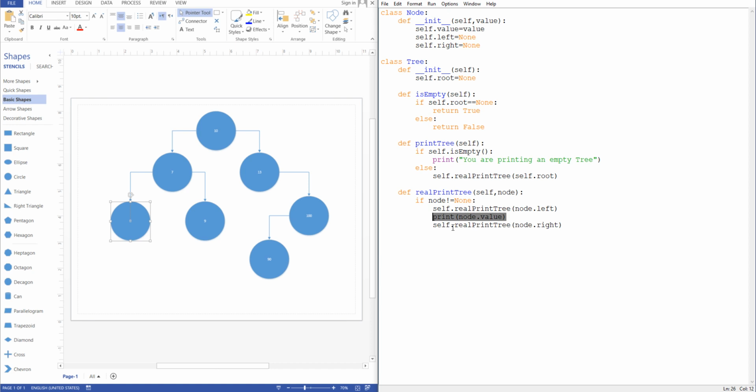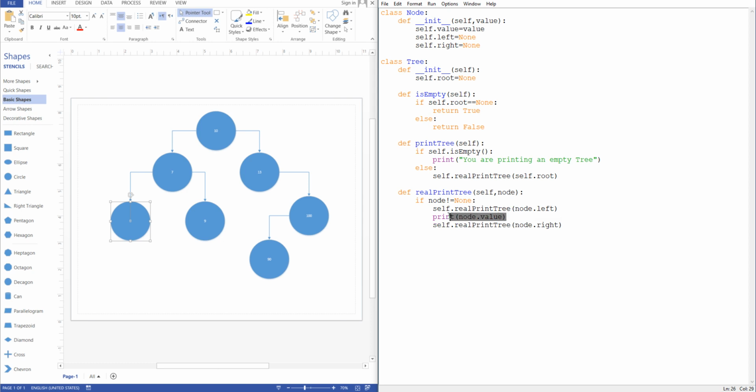Same thing is going to happen with the right. It sees that right is none in here. So call on the right for this part. Goes back here. Is node equal to none? Actually it is. So it does nothing. Go back to the first one. Print data. Go to right. Left. Data. Right. Go back. Left. Data. Right. So on and so forth. So this is an in order.